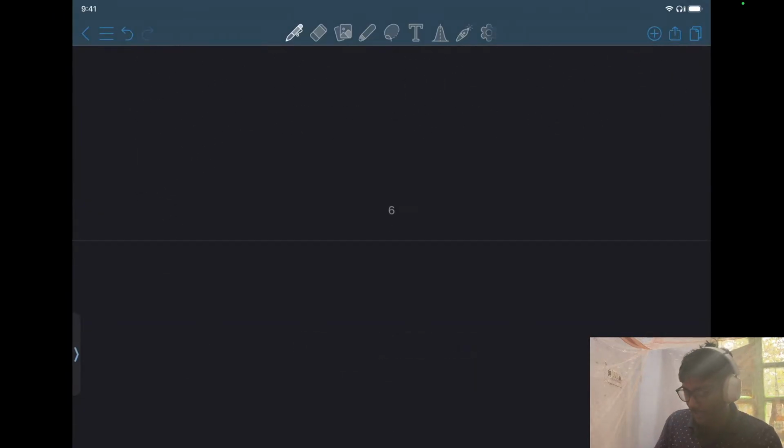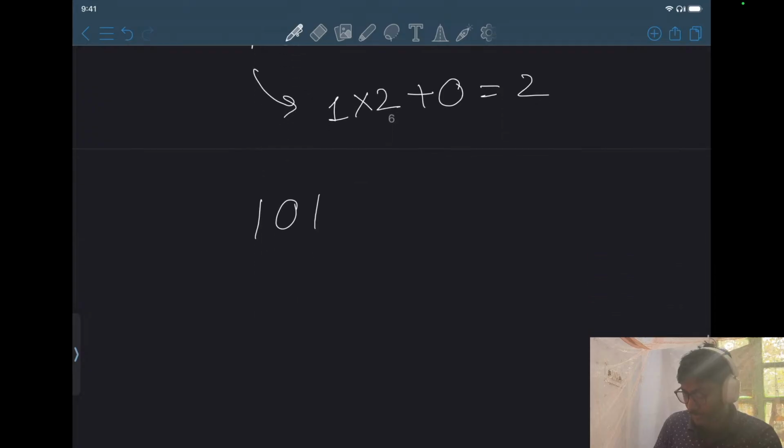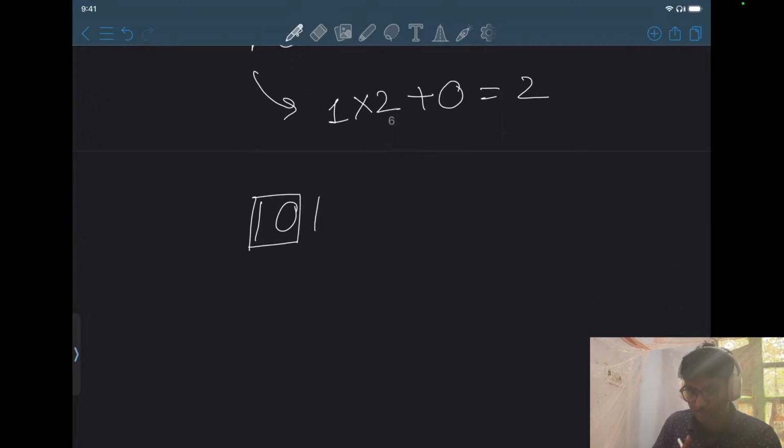Let's say I get a one, right? That means my answer is one. Two to the power zero is one. What if I get a one zero? This means my previous answer will get multiplied by two, and I will add zero, so I get two. What if it's 101? Up to this, the answer was two. We multiplied that by two, and we add one. You understand what we are doing is we are left shifting and adding. I hope it makes sense.